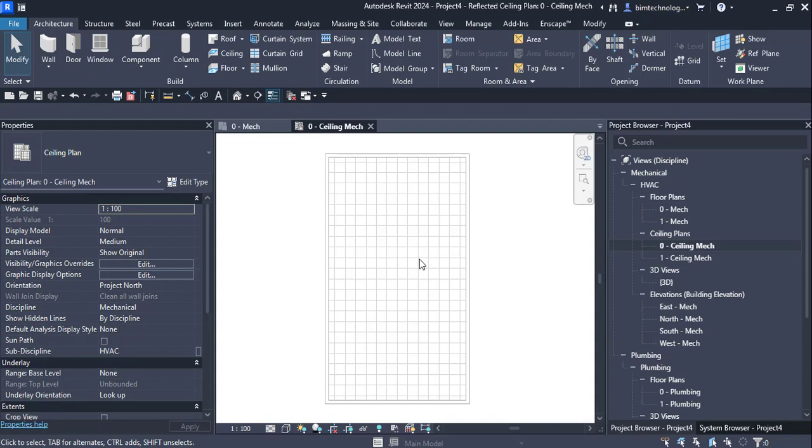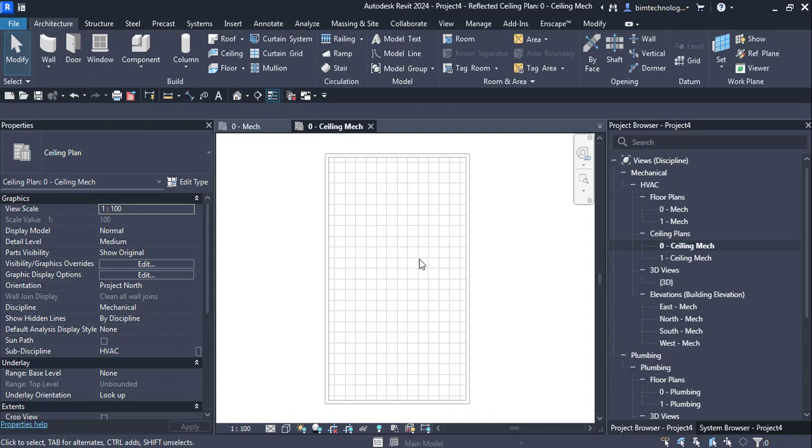So in this session we are going to learn about how to add different types of sprinklers for creating a fire suppression system. Not only that, we will also be learning about creating different types of systems, like the wet and the dry and other types of systems that can be created in Revit MEP.